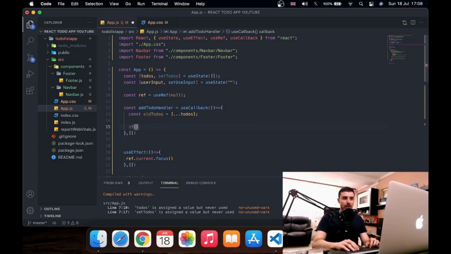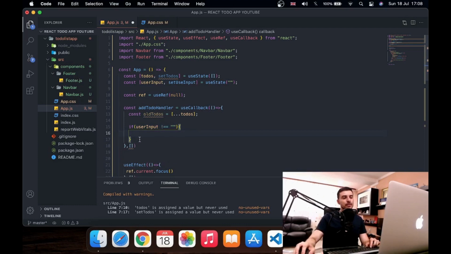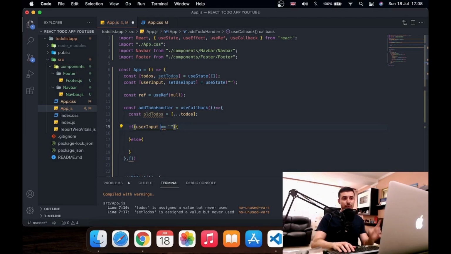If userInput is an empty string, we want to return from the function. We want to get out of the function. We don't want to do anything. And if it is not an empty string, then we will do something else.